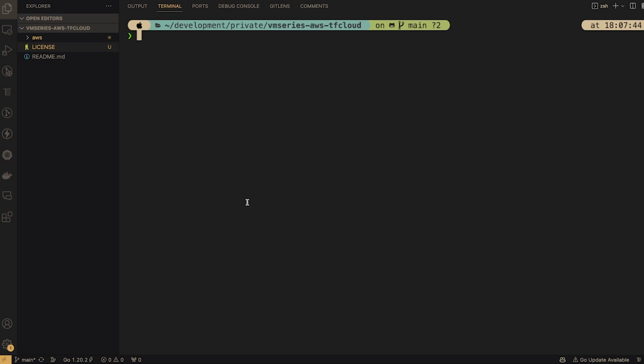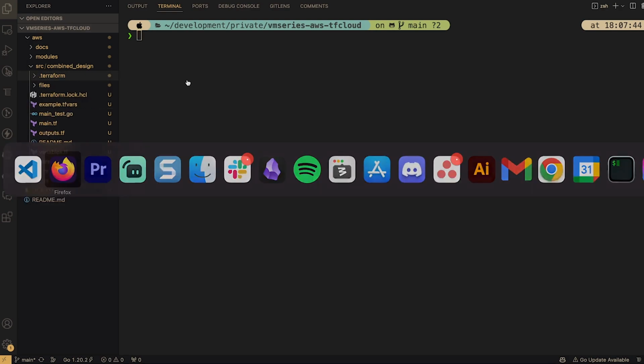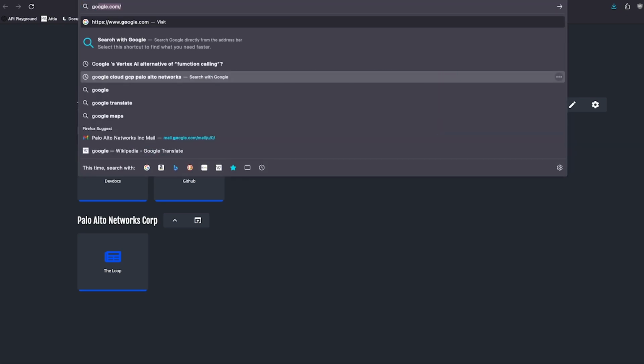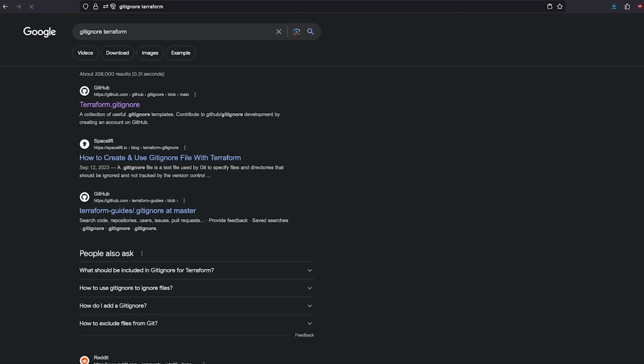But before we get to that, I want to talk about something else. Because when we ran Terraform locally on our machine, what happened is that Terraform created a couple of hidden directories and some extra files within our project. Now, some of these files are all important in their own way, but some of them we don't want pushed to our GitHub repository, specifically things like binary files and secrets and those types of things.